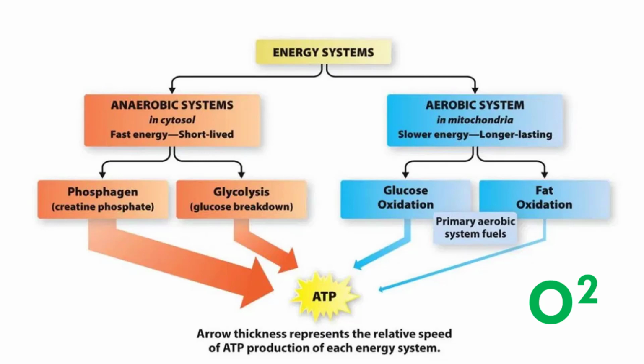So again, when we look at the energy systems, we had aerobic systems that are long-lasting but slower energy production, and this is the oxidation of both glucose and fat. You also have the anaerobic system, which supplements the aerobic system for higher intensity activities. This is short-lived, and this is supplied by creatine phosphate in the phosphagen system and also glucose in the glycolytic system. And the final result for all of these pathways is ATP, again, ADP into ATP.